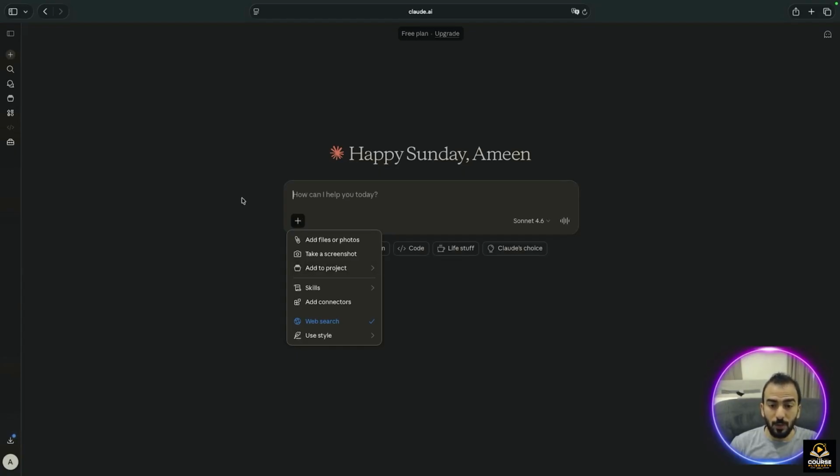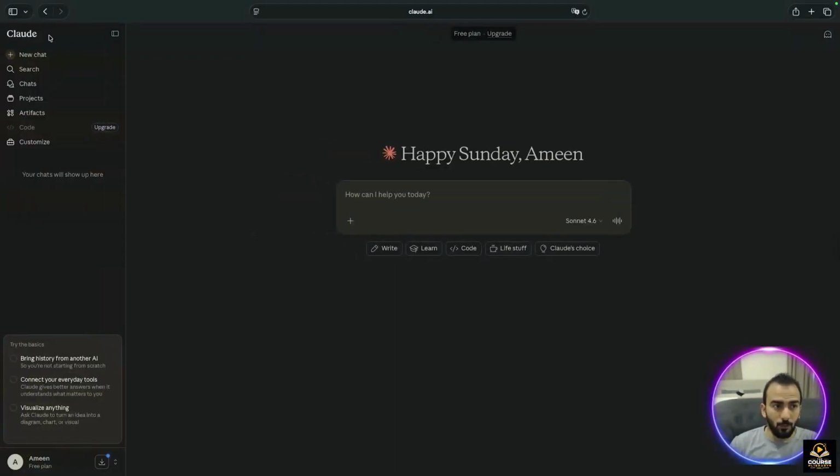Also, the skills we're going to talk about are a lot, not just a few. This is the main screen that you see. Here we have the sidebar, which we can open and close to see what's here. We have new chat to start a new conversation with it. Here, if I want to search for things or look for something specific in old conversations, something I had asked it about and want to remember again. Here as well, these are the chats we had opened with it.